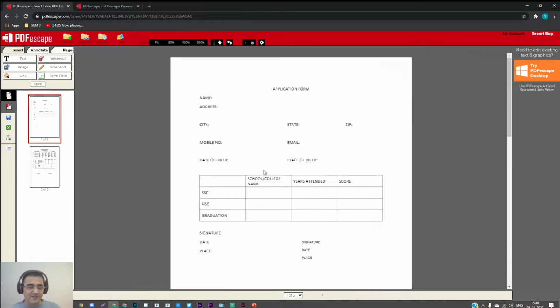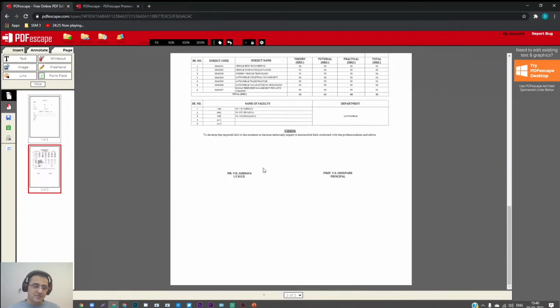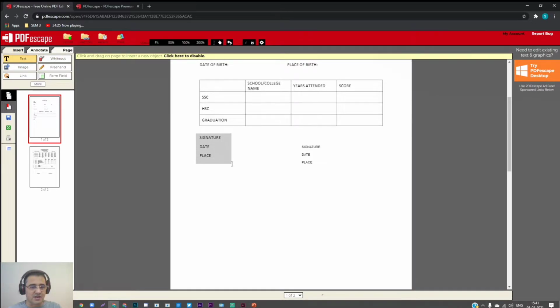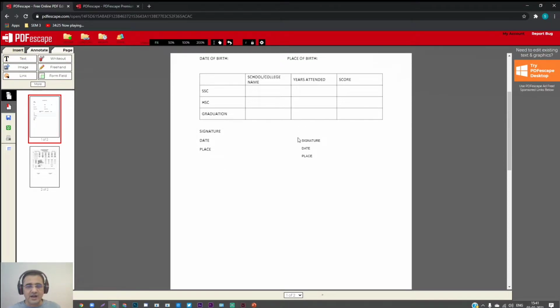Second thing why you would want to do this is, say for example, you want the signature date and place as bold, but since this is not editable, see this one, this is not editable. So I created a replica.